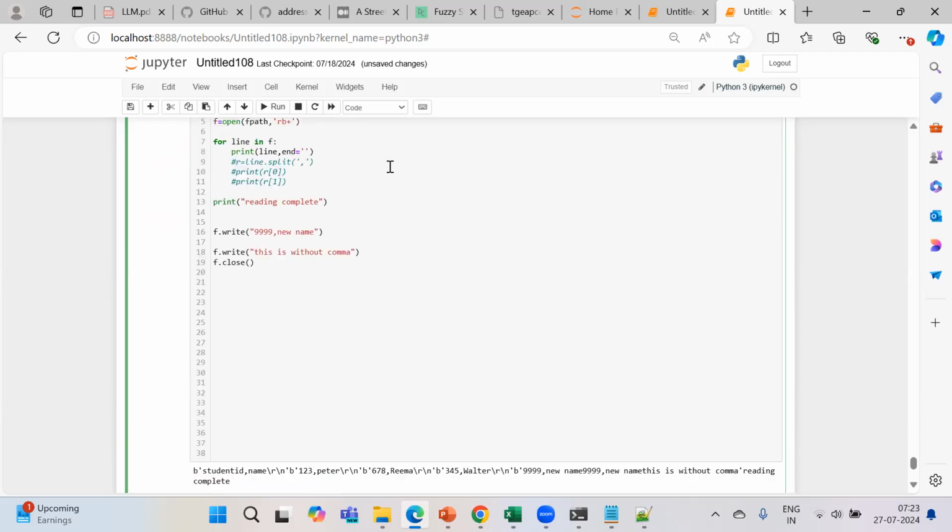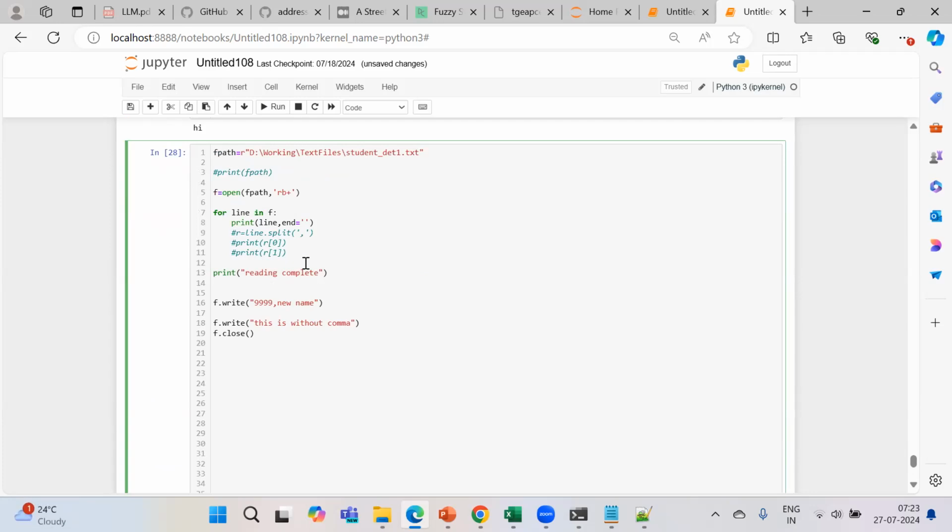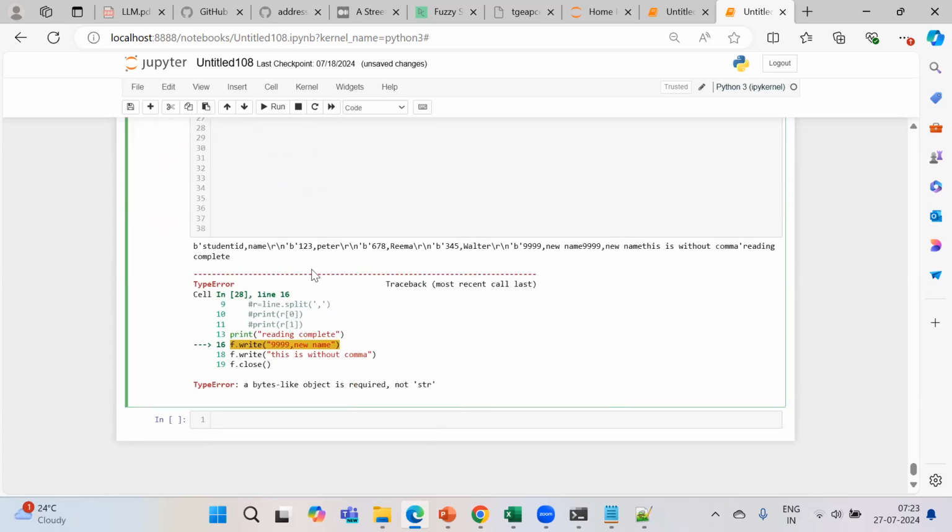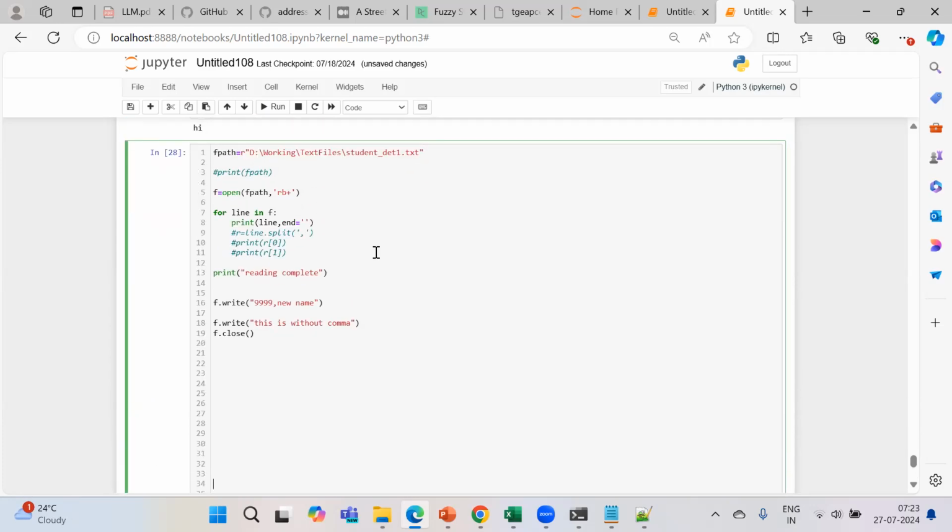When you are writing in binary mode, whatever content you write you want to convert into a string. Otherwise you get the error: object is required, not str. Whenever you are writing, this content you need to convert into str, because it doesn't understand what the content is.